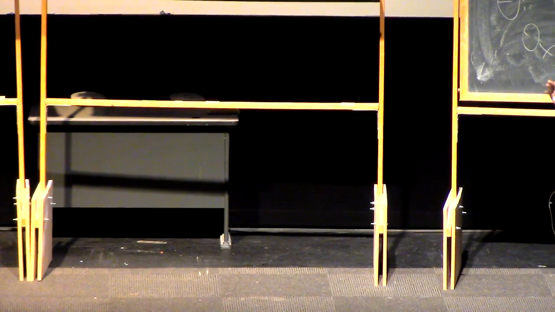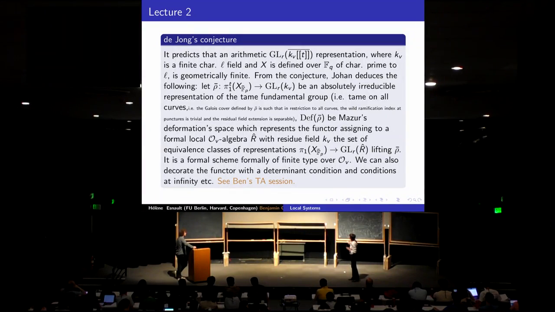And then the De Jong conjecture is going to tell us that the moment I have one, it is arithmetic. And what does that mean, that it is arithmetic? That means that it descends to X over F_q. So this De Jong conjecture is going to play a role in what we explain, together with the Langlands programs, the arithmetic Langlands program, that means over a curve over F_q, and the geometric Langlands program, that means a curve over C.